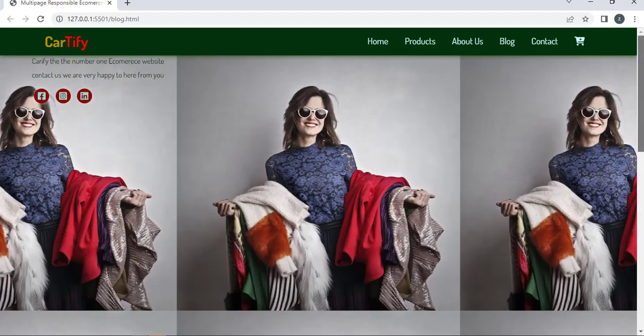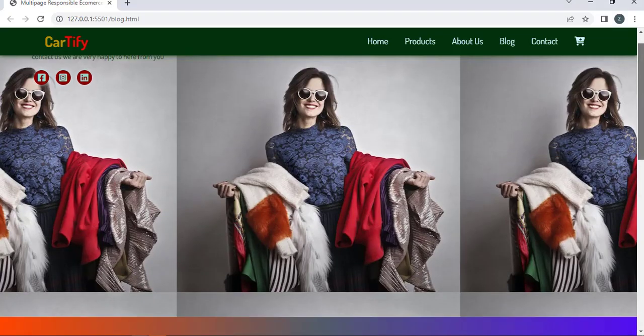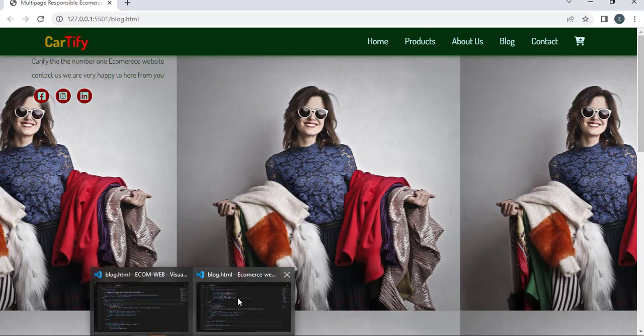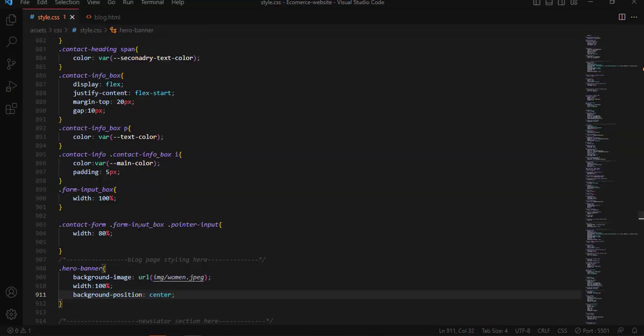So when I save and refresh the web page, here we have, right? As you can see here, this image is repeated one more time.